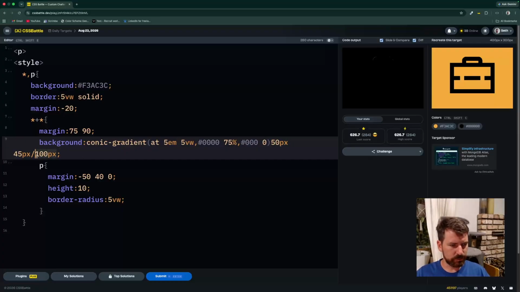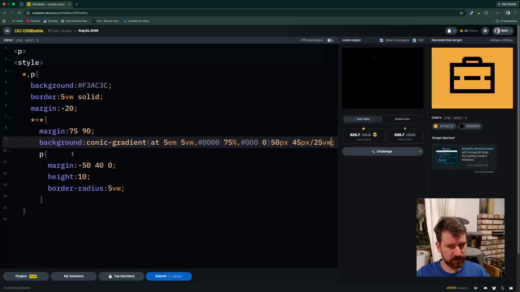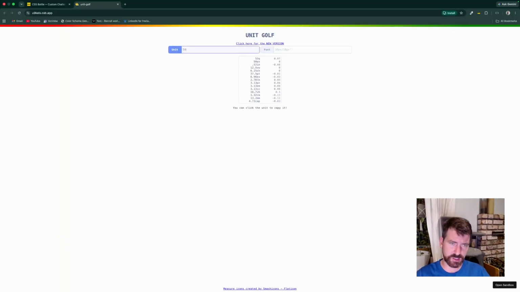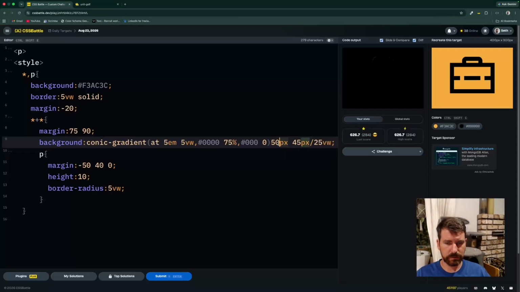Alright. Let's do some code golf, reduce, and then call it a night. Ooh. Okay. Let's check 50 and 45 pixels in our unit golf. See, oh yeah, 53Q. See if it likes it. We got a little bit showing up on the diff.